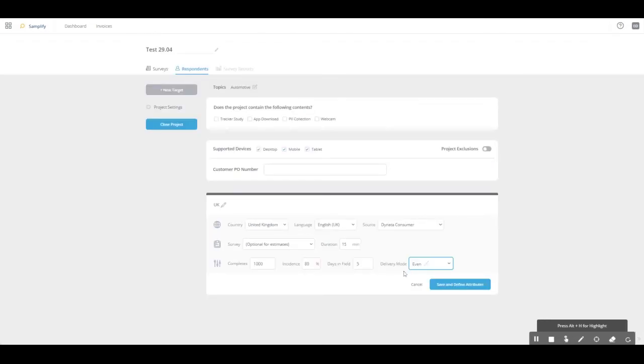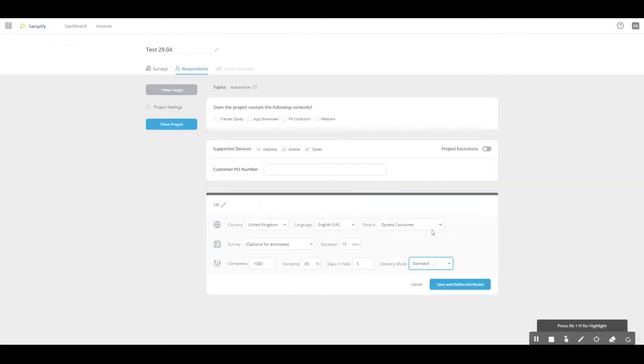Even means we literally want a straight line of completes throughout the 5 days. It would take the 1000 completes and divide them by 5, which means you would get 200 completes per day. Those 200 completes per day will also not just be achieved in the morning. The system tries to achieve them from the morning to the evening, then automatically pauses as soon as 200 completes are achieved and restarts automatically on the next day and does the same thing again. From the morning to the evening, it tries to spread the 200 completes which you need.